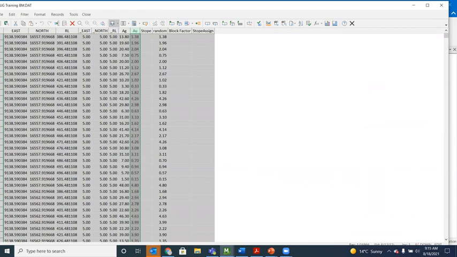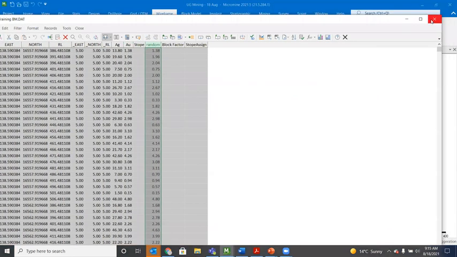And if you're not familiar with a block model, this is just the block centroid's coordinates, and this will just be the block size of each block in the east and north direction, and then this will just be your element grade. I'm not sure what this random is, so you can just ignore it.